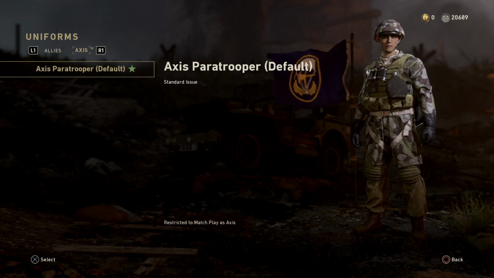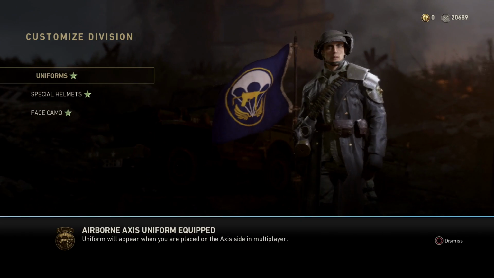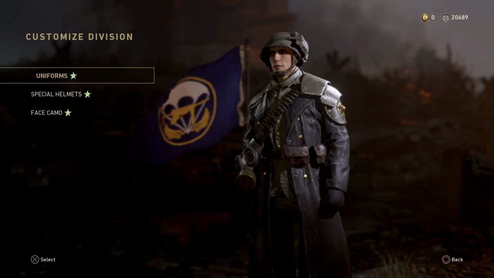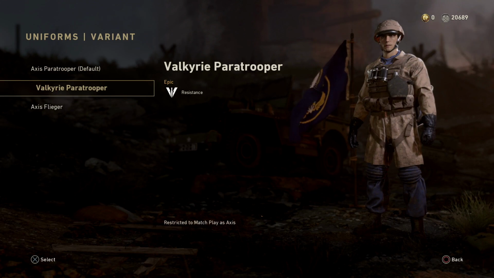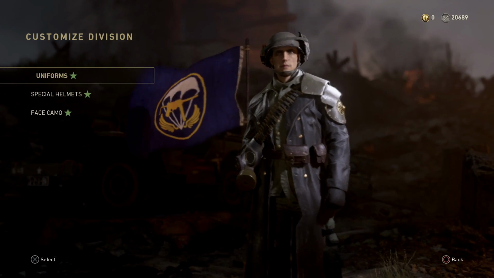Let's go to Axis. And we got this one, which is a newish one. Uniform. Okay, that's cool. I think that's all of them then. The Axis, the Valkyrie paratrooper, and the Axis. Yeah, so that's all the uniforms that I've unlocked.